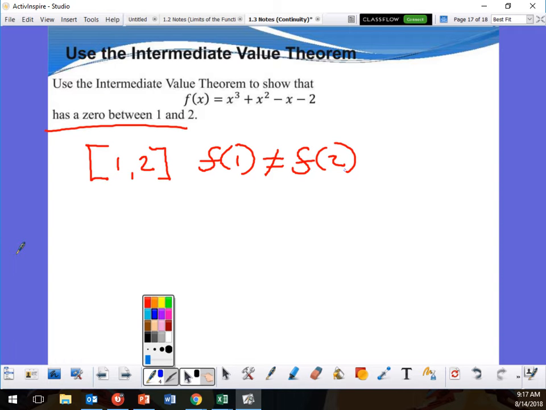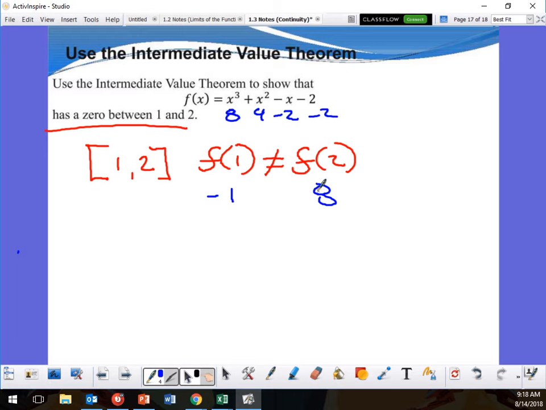What is it? So let me see what I got here. So this is going to be 1 minus 1 minus 2, which is -1. Okay, equals -1. There we go. Now for f of 2, so this next one is going to be what? 8 minus 4 minus 2, right? You get 8.